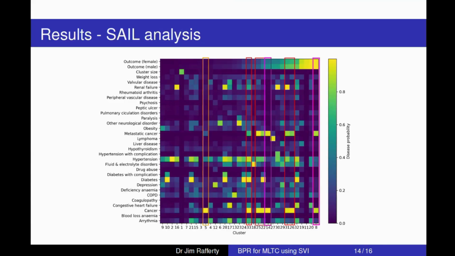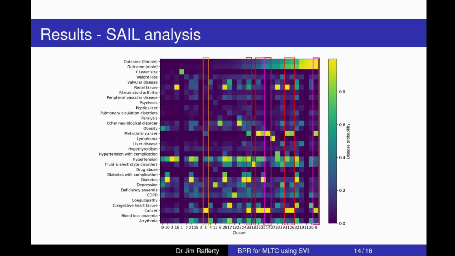again, this is maybe quite a busy plot, and I'm sure it's not tremendously helpful for people with color blindness. I apologize for that. I was running out of colors when I was making this plot. What I've done here is try to highlight the clusters that feature cancer prominently. The orange color on the left indicates the one cluster that has a relatively high probability of cancer, but not a high probability of metastatic cancer. So just pre-metastatic cancer.